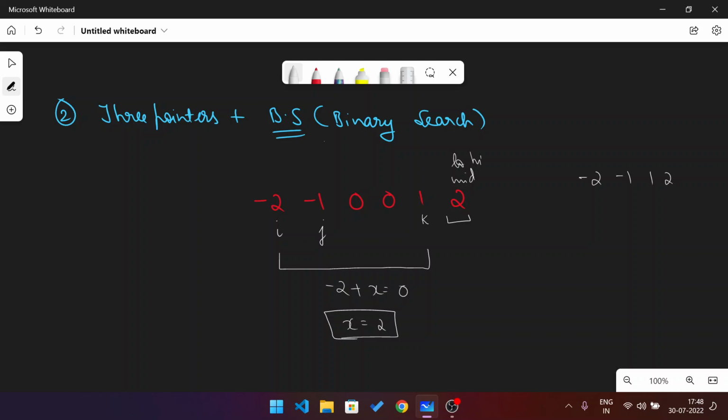And we don't need to worry about the duplicates because this is a sorted array. When we find that the previous value of k is the same as the current value, we just increment k until the new value is different from the previous value, right? That is why we don't have to worry about the duplicates. So this is our first quadruplet, and similarly we will have multiple quadruplets.